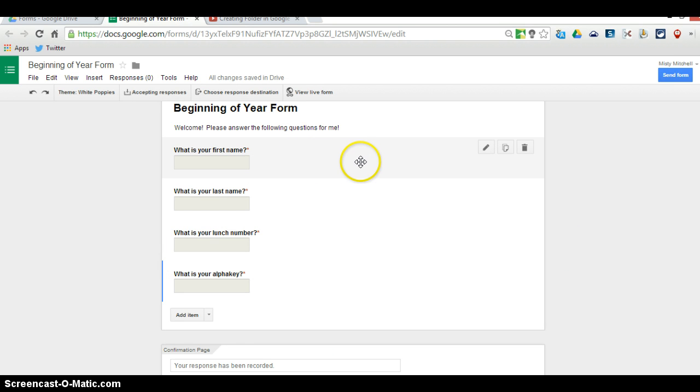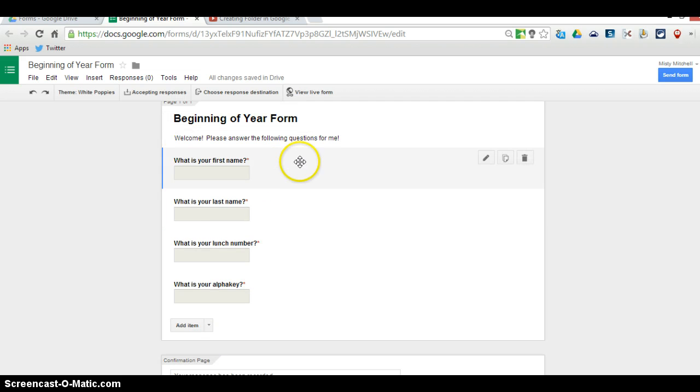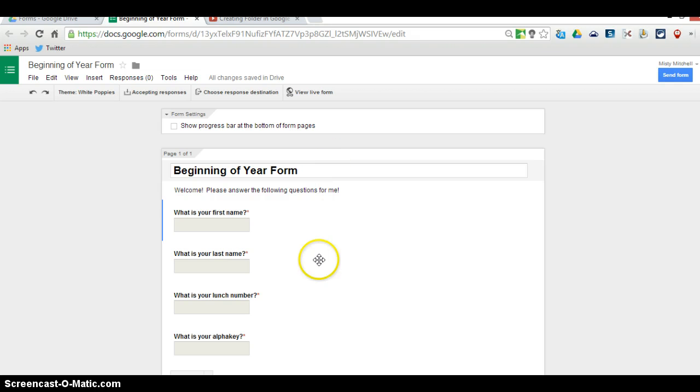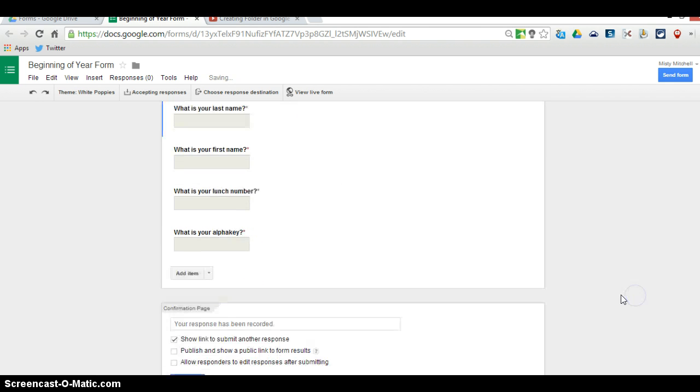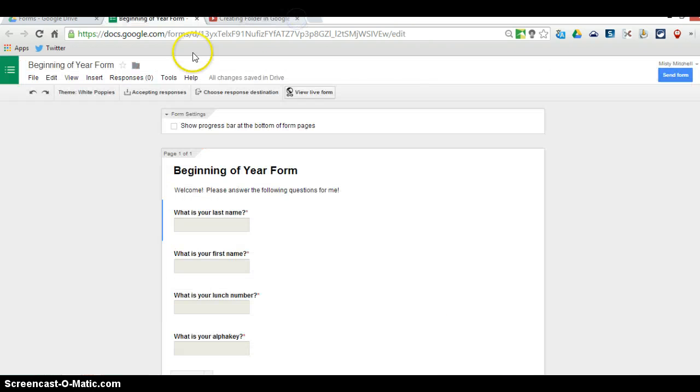Another thing I want to show you before I stopped was the copy. If you're doing questions where you're asking the same thing over and over but changing like one word, you can duplicate the question. This is just edit to go back in there and do that. And then some people get confused. You can like drag things. So if you wanted last name first, for some reason, you could click and hold here and pull that up and rearrange your form. And again, you can always go back and look at what it looks like to get it the way you like for it to be. Now, it says all changes are saved in Drive, so I can exit out of there.